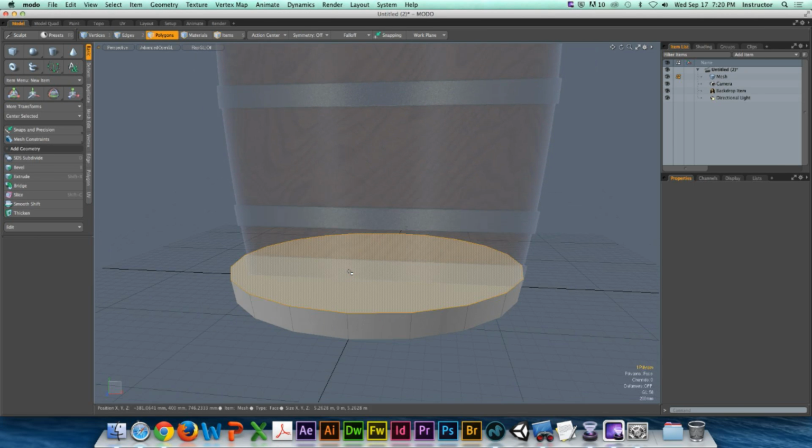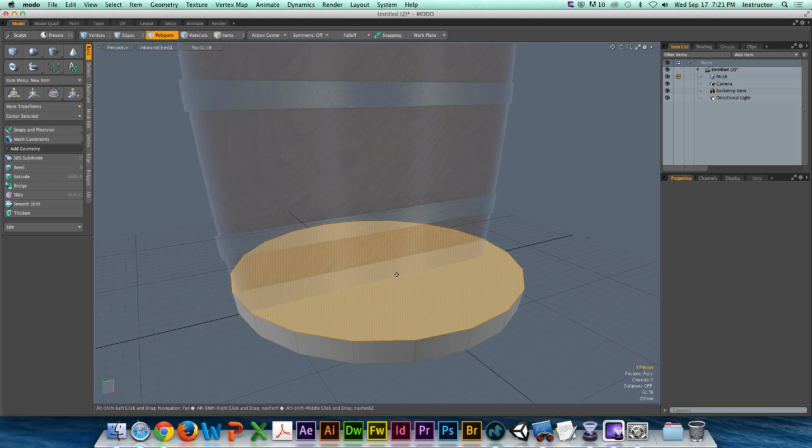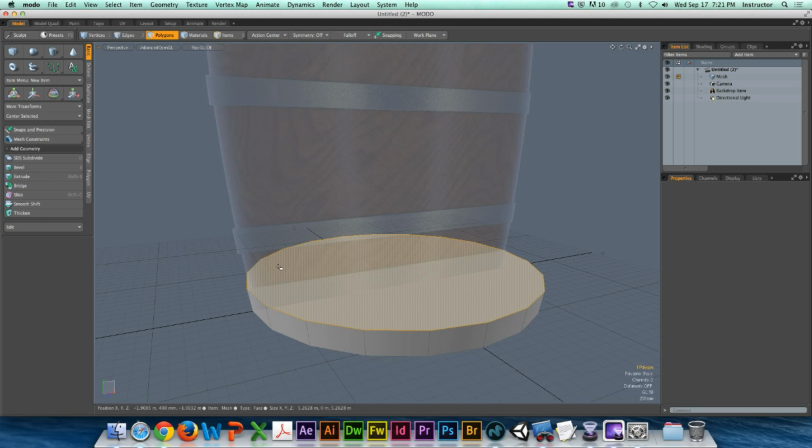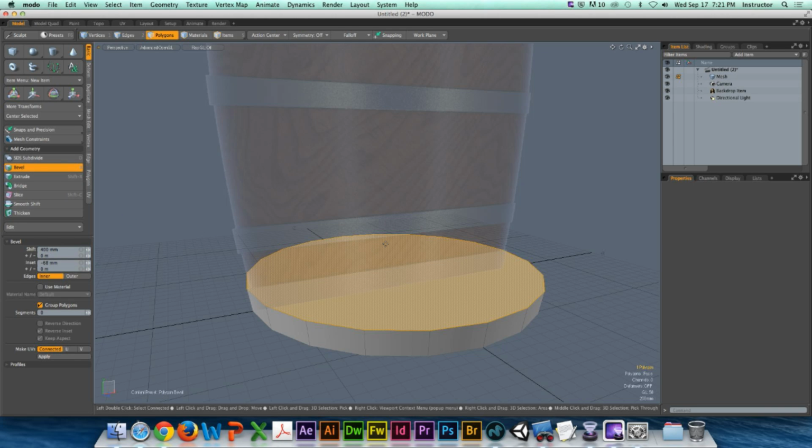So we're going to reapply the bevel tool to continue fleshing out the shape of our wine barrel. So let's do it again. Let's add the bevel tool in. You have to start with the selection. If everything is selected, you're going to get a wacky result, and I'll show you what that looks like in a minute. But start with that top polygon selected one more time. And this time, we'll click, apply it to our scene.